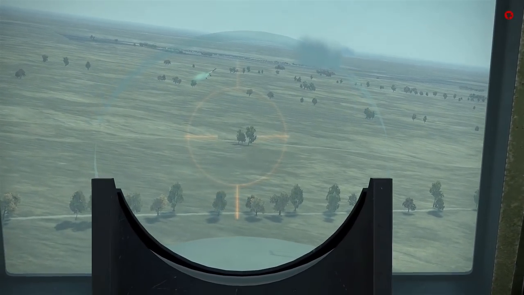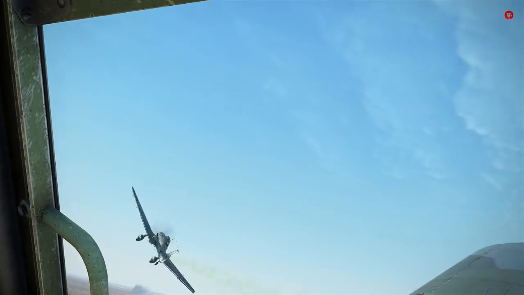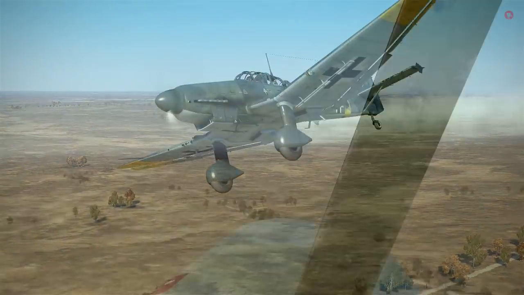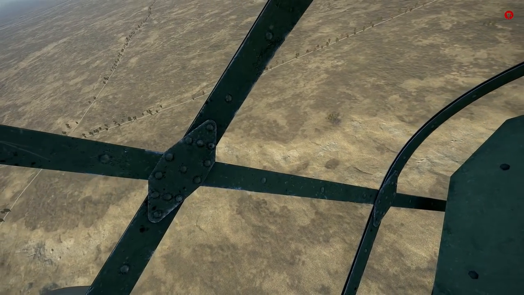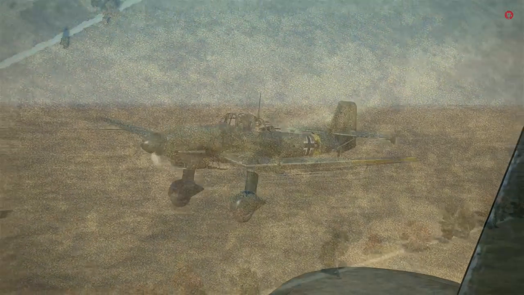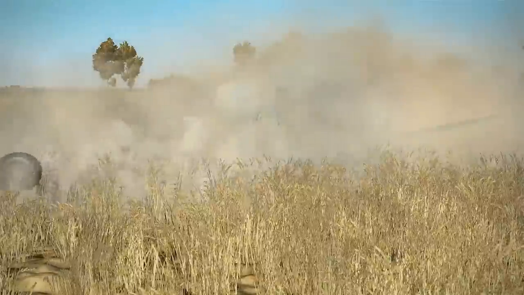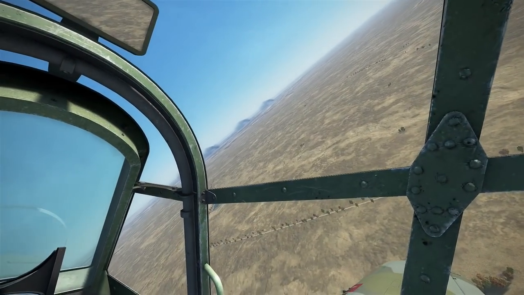So, we won't slow down and sit for his rear gun. I will climb and we'll do some passes on him. Oh, he's in. Right then, we'll climb up, see if there's anything else around, and if not, we'll head back to base.